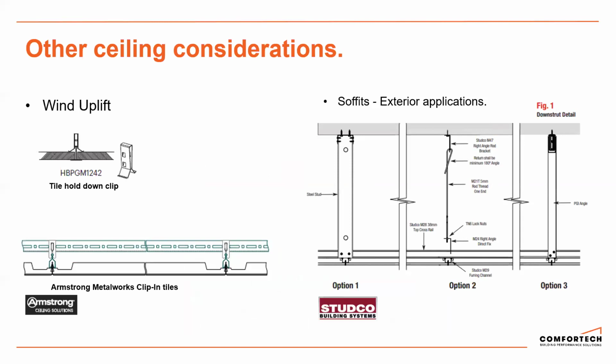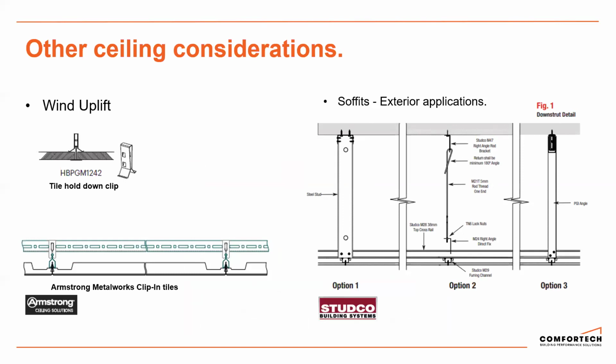Wind uplift, this is another area that often gets forgotten about. We've all been into buildings where you go in through the lobby into a reception area and the wind pressure comes in and we get the tiles flapping. It's really irritating for people that work in there, having tiles flap up and down all the time. So a couple of ways to alleviate that.